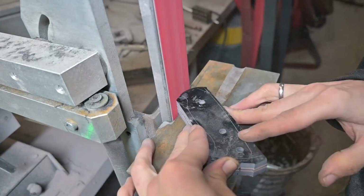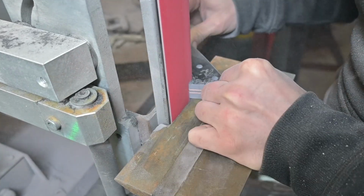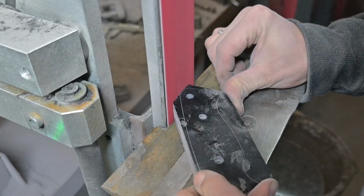Now I can put the handle scales together and profile the handles on the belt grinder, and it's always super satisfying to watch how the belt grinder makes quick work of removing the G10.